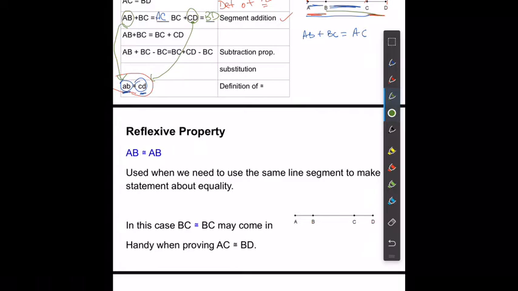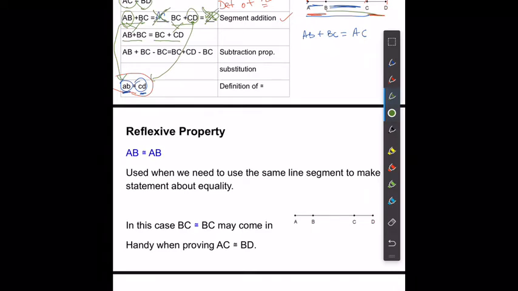essentially say that AB plus BC equals BC plus CD because notice that AC and BD are equal. Okay, so if these two things are equal, I can say that the things that they equal are also equal. So I know that's confusing language, but these two things have to be the same as well, right? So I basically eliminated these because I already know they're equal. And now I can say, okay, AB plus BC has to equal BC plus CD.